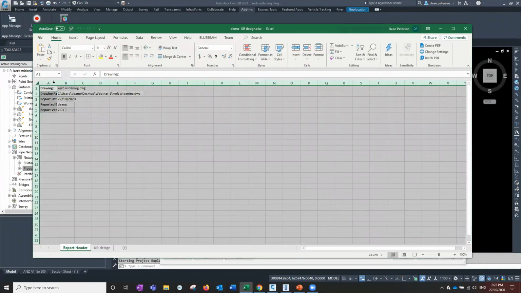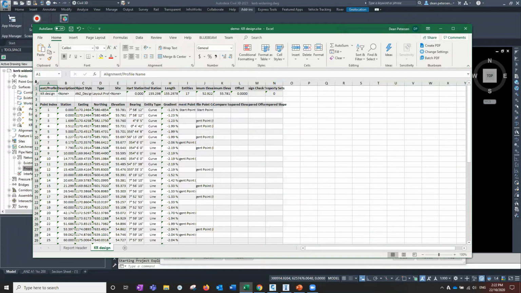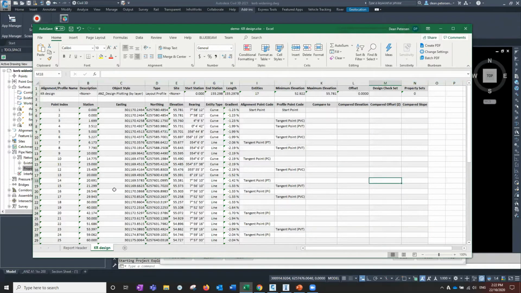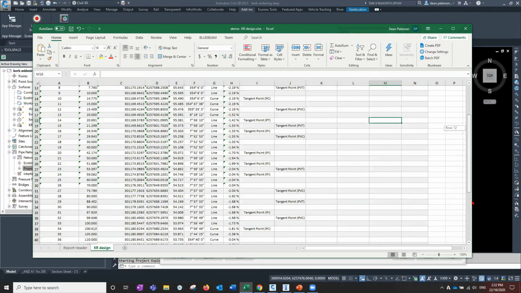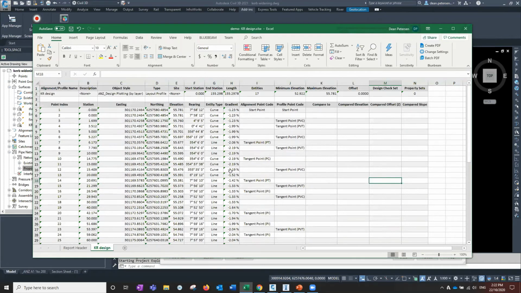So it looks like it hasn't worked to begin with, which confused me for a moment, except you've got to realize there's another tab down the bottom here. That is where the data is. So if we expand that one out, there it all goes. Very easy, especially if you've got the presets set up to get that data out into Excel and to save it as a record. And you can go and do your checks on it. So that's your gradient checks of your curve, etc.